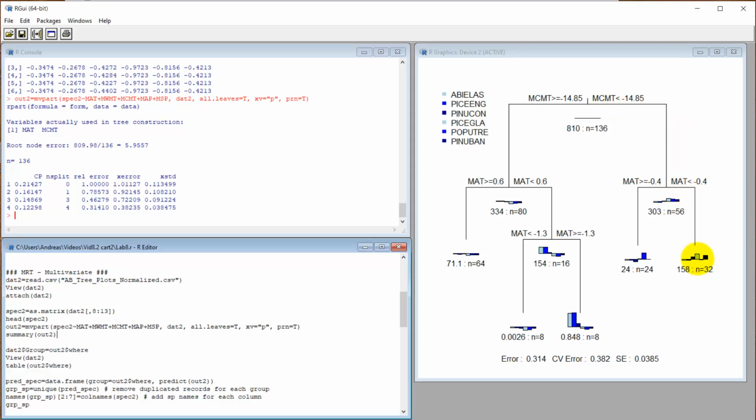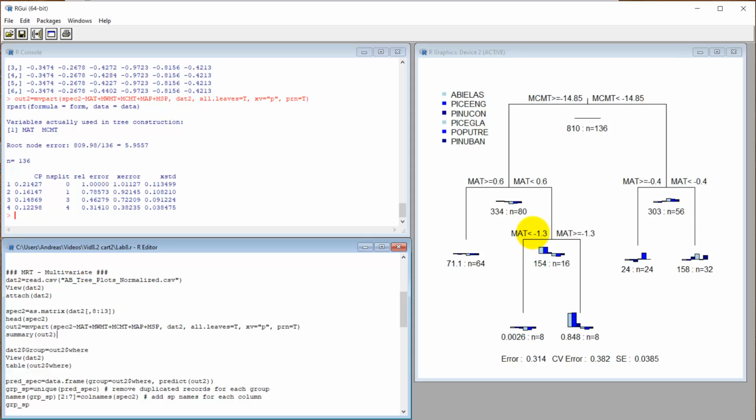So the species that like this are the 3rd, 4th, and 6th. So lodgepole pine, white spruce, and jack pine. These are high elevation or relatively northern species. And the species that shines at intermediate temperatures here is Populus tremuloides, aspen. And if we go to these ones here, so these don't have extremely harsh winters, but they are still reasonably cold. So mean annual temperature above 1.3, that's my subalpine. And so I get subalpine fir and Engelmann spruce there.